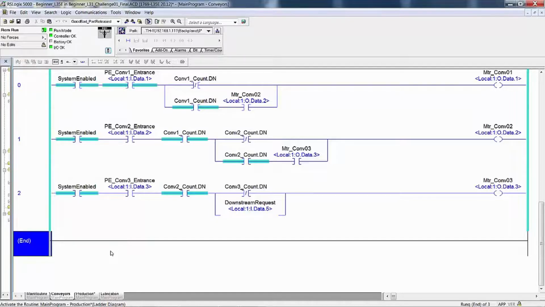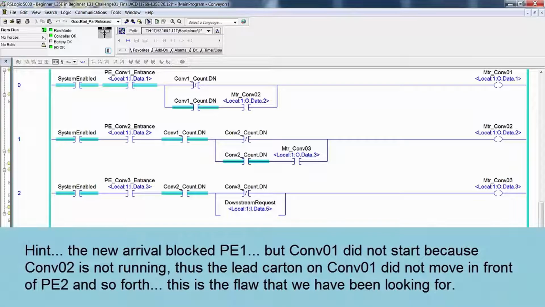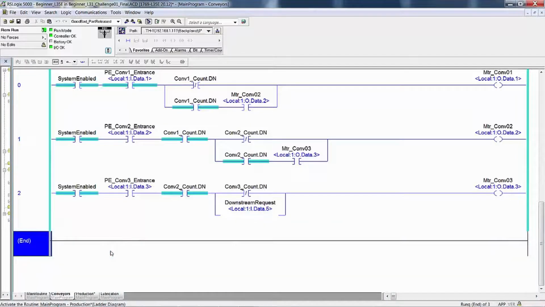Of course, nothing is running because everyone's full, there's no place to go. What we have is a standoff. We have a part at the entrance of the conveyor buffer system. The system is full and manufacturing downstream is not calling for parts or objects. This is exactly what we want it to do. Wait for a request. When the request comes and conveyors start running, parts are going to move in front of Pe2, Pe3, and eventually, as they keep traveling, clear Pe1 onto conveyor 1, clear Pe2, clear Pe3, and so on, until they block and clear Pe4.